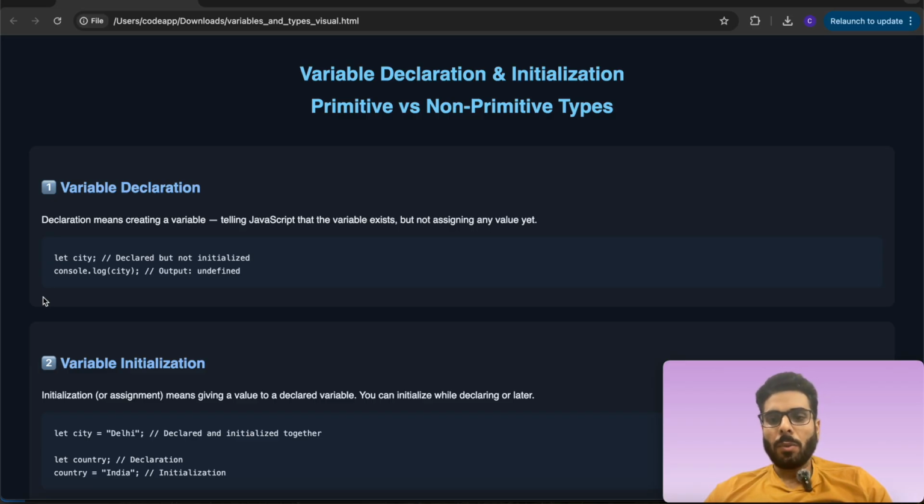I will put the video link in the description, so you can go through that video if you don't know how variables work. We are declaring a variable right now, let city, but we are not giving any value to this variable. So this is basically known as the variable declaration only.